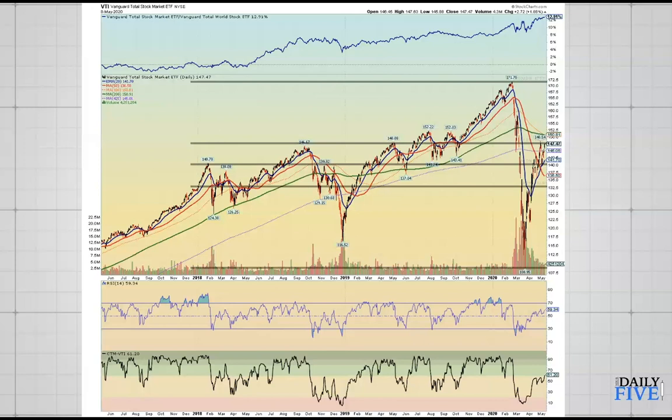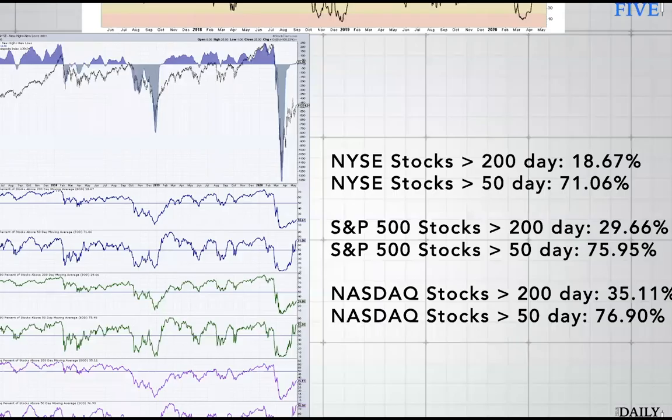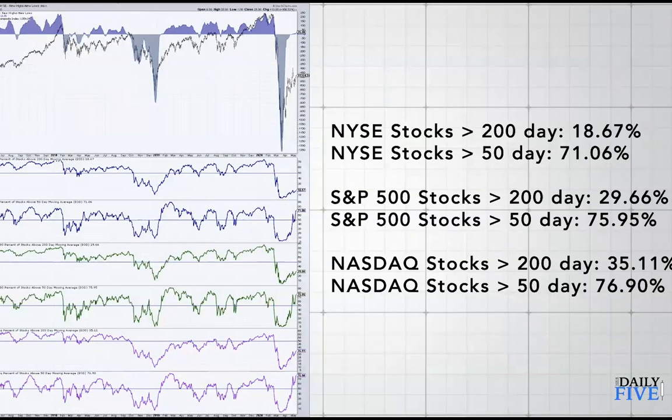And so I'm sort of picturing this range here between those 2 middle lines that you see. If we do bounce off this level again and drift a little bit lower, we're sort of ending up in this range-bound pattern going sideways in the market as opposed to continuing to make higher highs. Next up, we have the breadth picture, which sort of complements that picture of where we are on the trend.